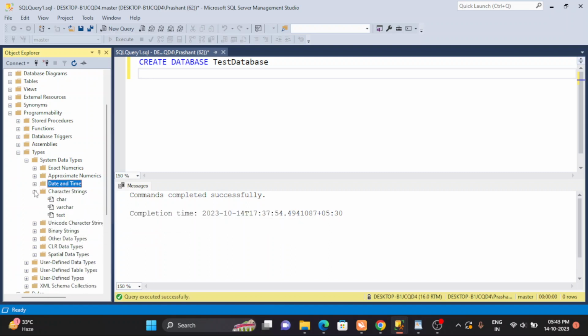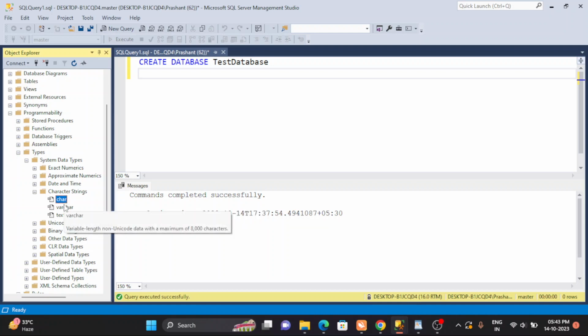Then we also have character data types. There are three important character data types which we have actually. The first is called char, and another is called varchar. For varchar, the maximum size you can store is 8,000 characters, and if you have the requirement to store more than that, then you can use varchar(max). It will store up to 2 GB of characters. Then we also have char. Char is also used to store character data up to 8,000 characters.